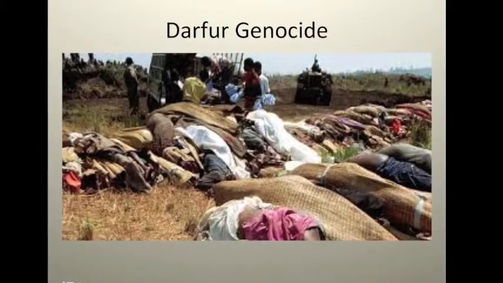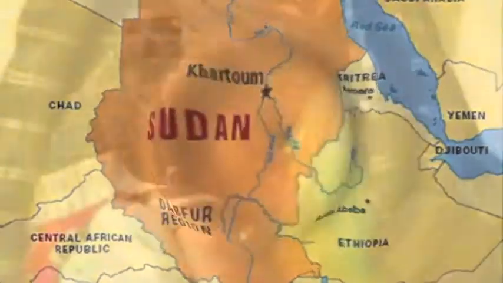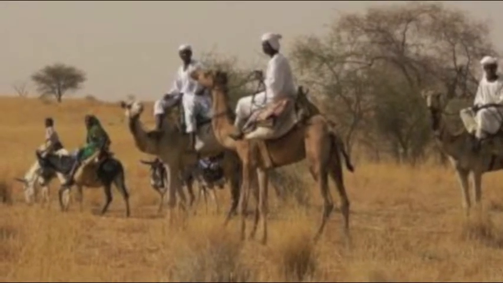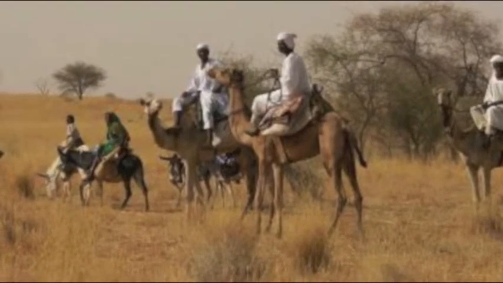The final event I will cover is the genocide in Darfur. Darfur is a western region of Sudan the size of France. The majority of people living there are African Muslims who farm, and there's a minority of Arab Muslims who are mostly herders. Conflicts have increased between these groups due to land conflicts after droughts and the fact that the Arab-led Sudanese government favors the Arabs.